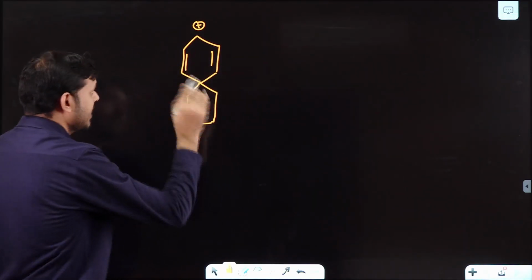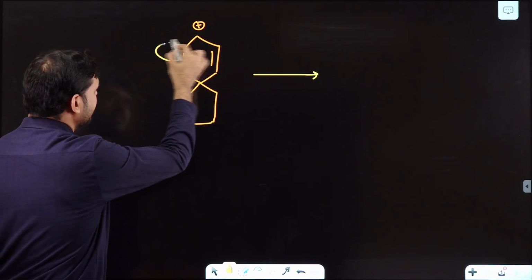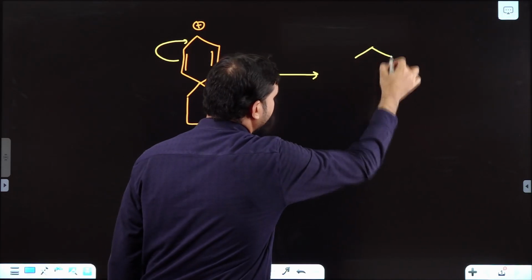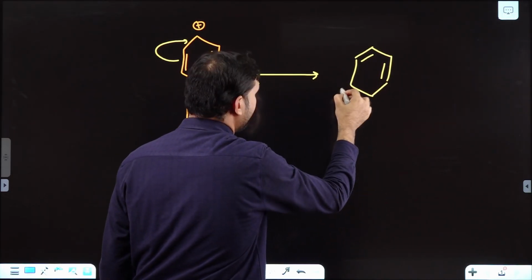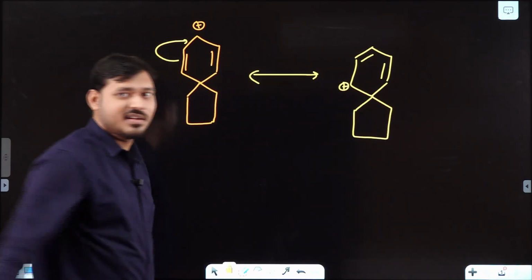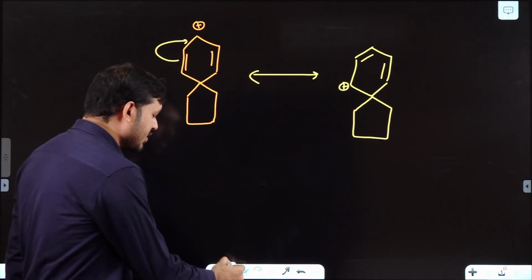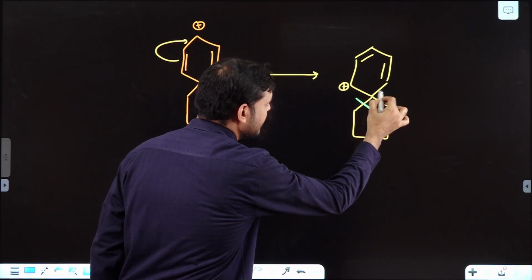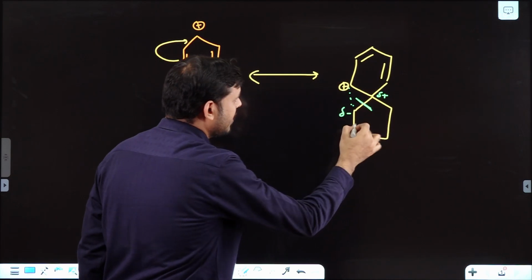Now understand, in such cases what happens? First of all, you are having resonance here, so make it. The double bond will come here, and you will get a plus charge here. Now you can say this is 5-membered, and in front of the 5-membered ring you are having a plus charge, so you will be having ring expansion. This bond will break, you will get a plus charge here. This is delta minus, this will be joining here.